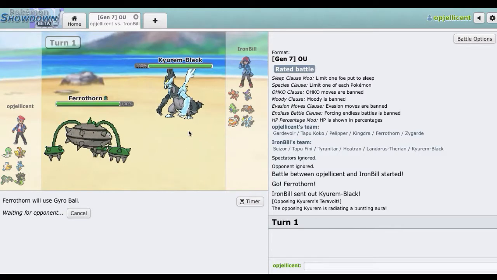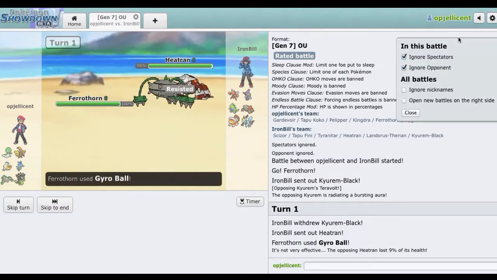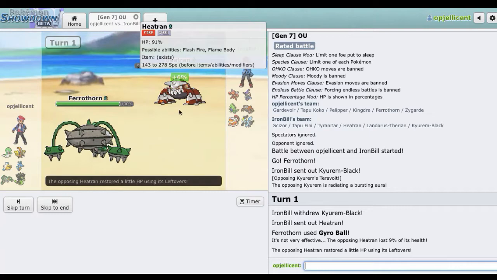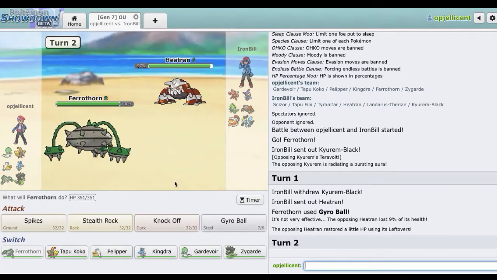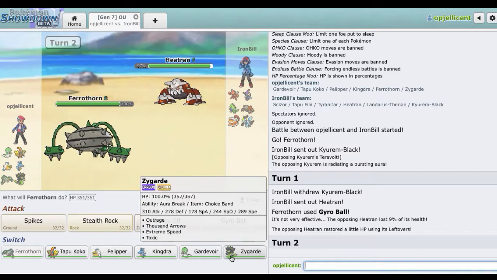So Gyro Ball's to play. He should go Landorus or Heatran, but he's probably expecting like a Leech Seed maybe. So I'm hoping he stays in and Ice Beams. That would be great. No, he's going to switch out into the Tran, so unfortunate. I could have gotten up hazards right there. What I'll do here is just go right out into my Zygarde.